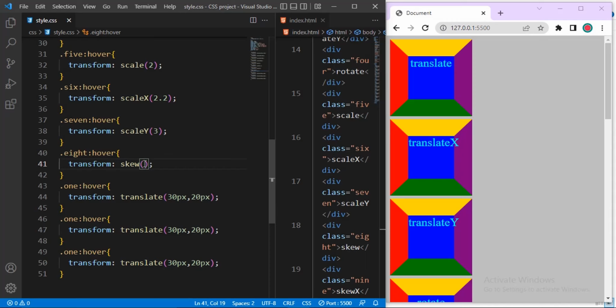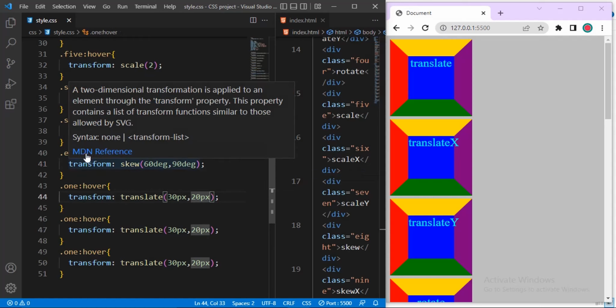Let me use 60 deg, comma. Then let me just use, which other degree is popular? Let me say 135. It will be too much. Let me just use an angle of 90 degrees. 90 degrees is more preferable. Okay, then the next one, yeah, I think this skew is done.